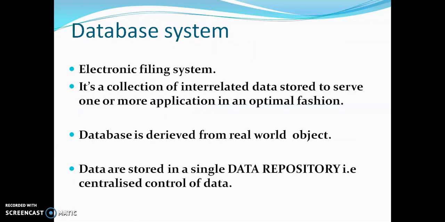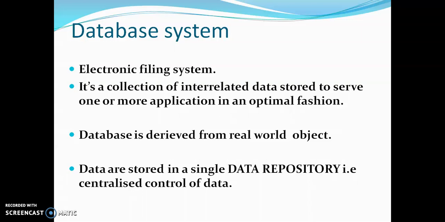Whereas now, if you forget about the old ways of storing data and take the help of technology, you start storing data in your computer, and you have what we call an electronic filing system. You'll be maintaining exactly the same details, but in this case you will not be writing down all those data on paper, in a register, you will be storing it in your computer.